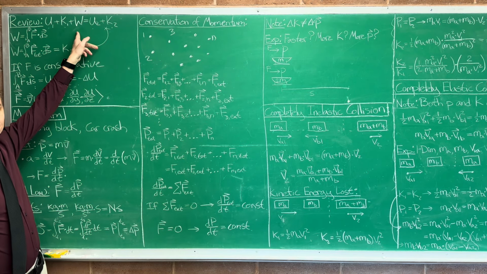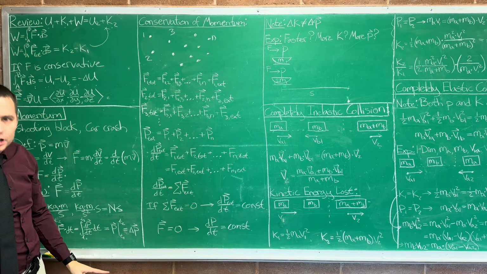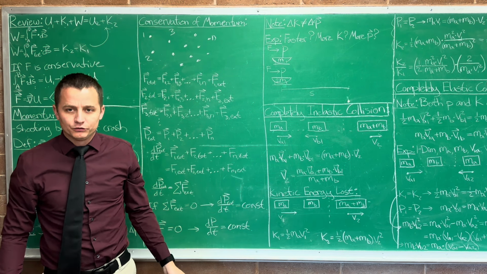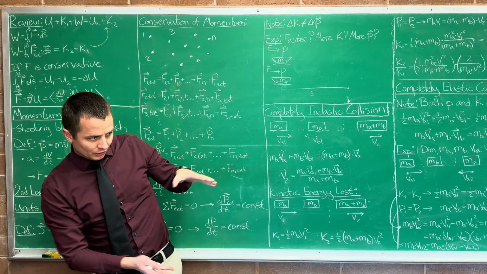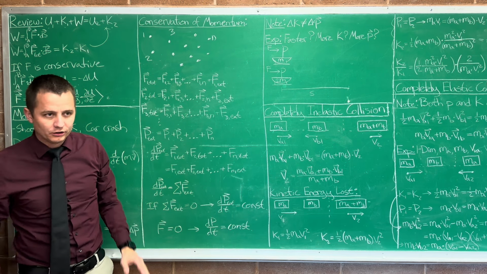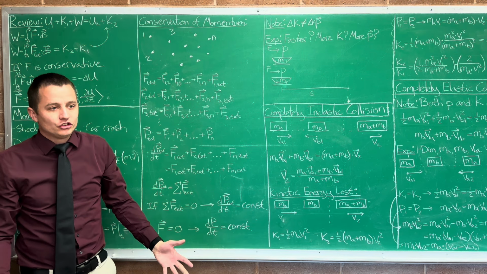Tracking the energies, in that case, is extremely difficult because a ton of energy is lost. When a bullet goes into a block of wood, the kinetic energy of the block of wood after is much, much, much less than the kinetic energy the bullet had before it went into the block of wood. And where did all that energy go?